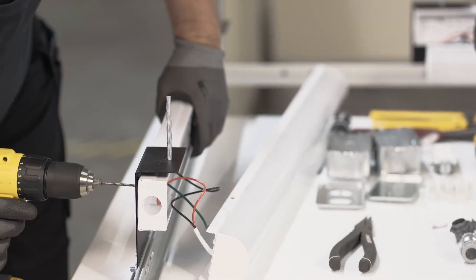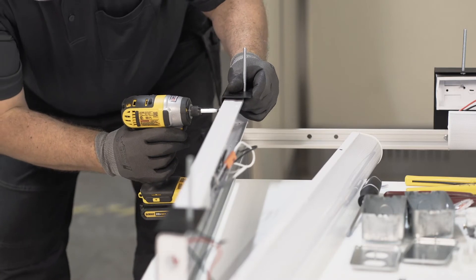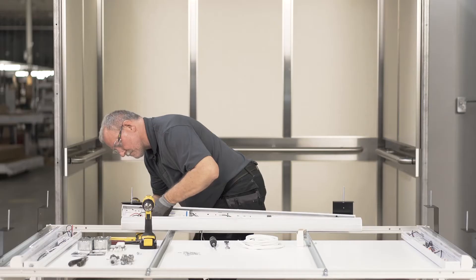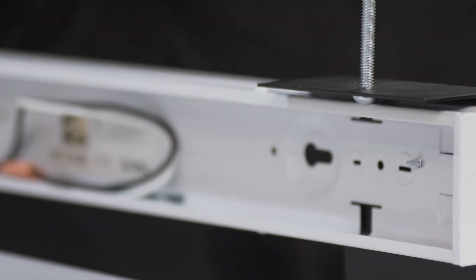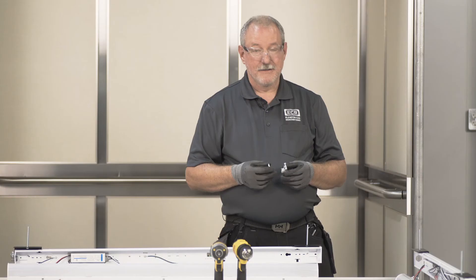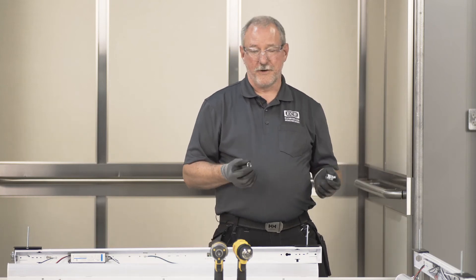The screws are put into the casing from the back, and we make sure that there's nothing in the casing that the screws will interfere with. We also make sure that the casing is down a little bit from the top so that when we go to put the front on it will clip on easily. Now we're going to put the electrical clamps in so that we can connect all the lights with the wiring.